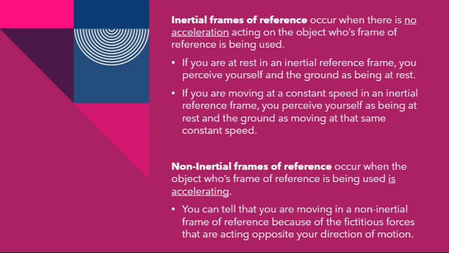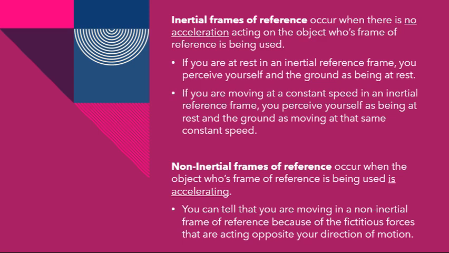However, an easier way to understand this concept without having to think about your physical motion is imagining yourself in a car. Let's say that you're in a car that's moving at a constant speed, meaning that you're in an inertial frame of reference. In this case, if you looked out the window, you would see the ground and trees all moving past you. The idea is that you would perceive yourself and the car as being at rest while the ground moved from underneath you, because you're in an inertial reference frame. You cannot feel your motion.